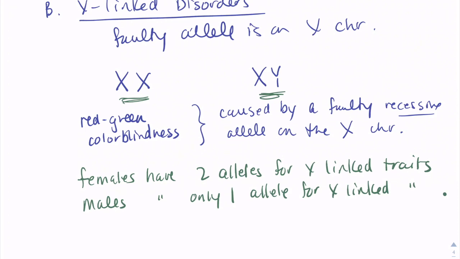You may know someone who has red-green color blindness, or you may have it yourself. Who knows? But just think about it for a moment. Who is more likely to have an X-linked disorder? I'm betting that if you know someone who has red-green color blindness, they are probably male. That's because X-linked disorders are much more common in males than in females. Females have 2 X chromosomes, so they have 2 chances at getting the healthy allele. Males have only 1 chance.